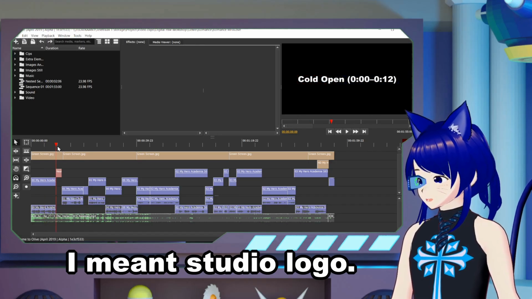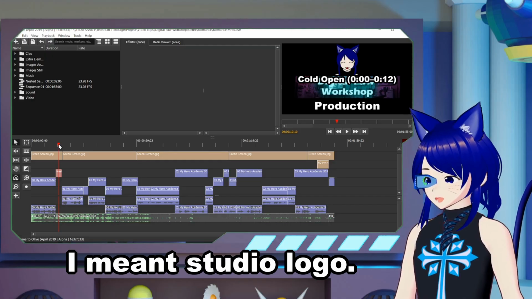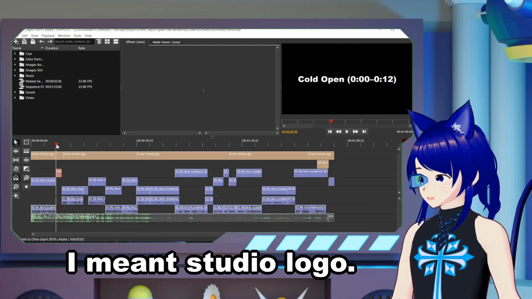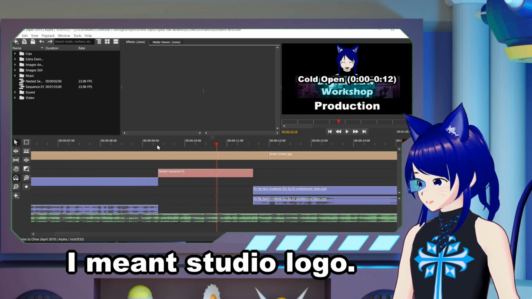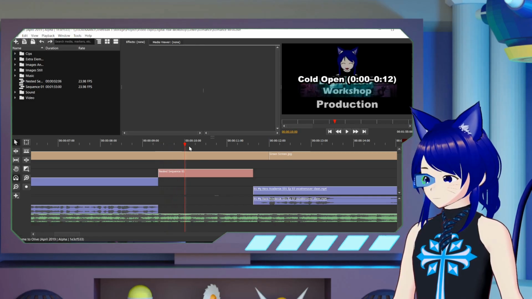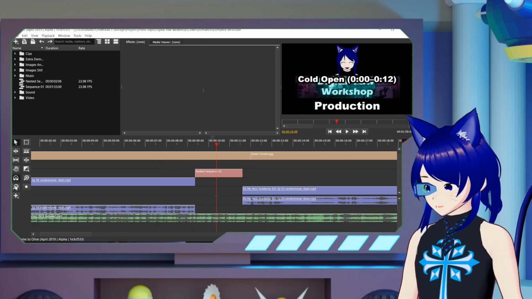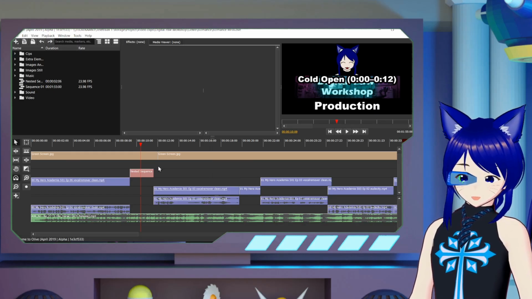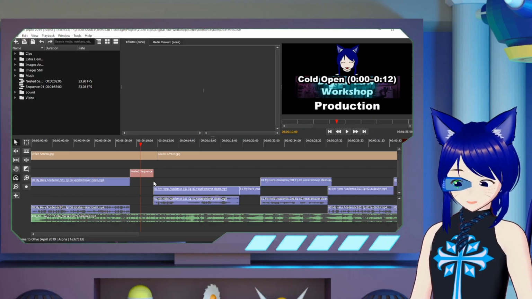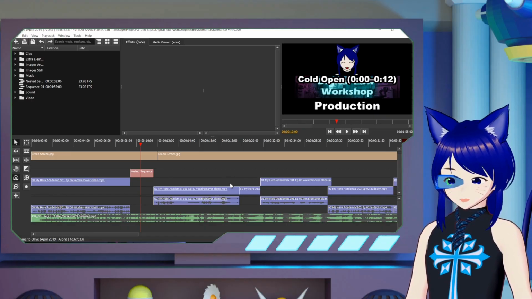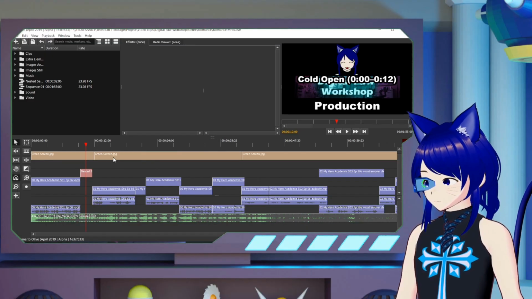A lot of times this is also where you have your opening, as you can see here. Let me zoom in so we can see it a little better. There you go, you can see the little opening. This is basically an introduction, expecting people not to know anything about the story or the characters.